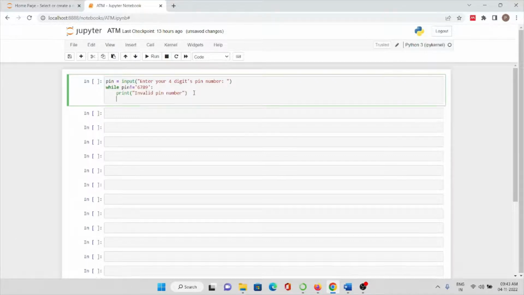Then print "authentication successful". And here what we'll give is pin is equal to input of invalid pin number.